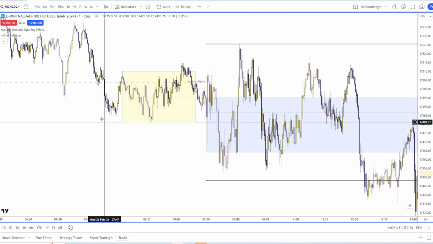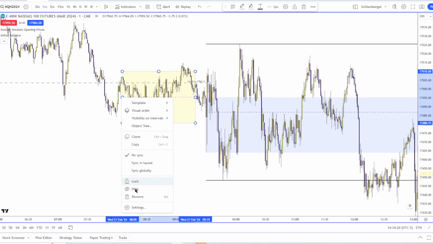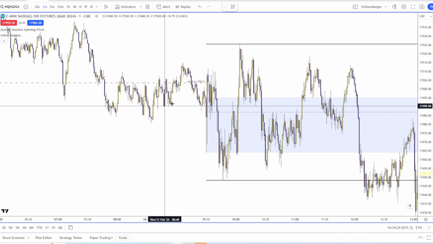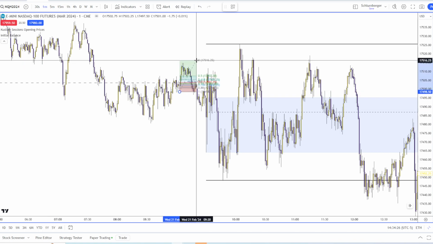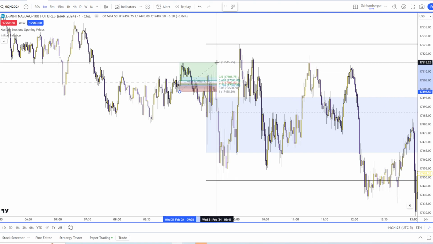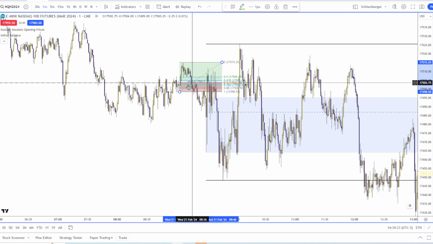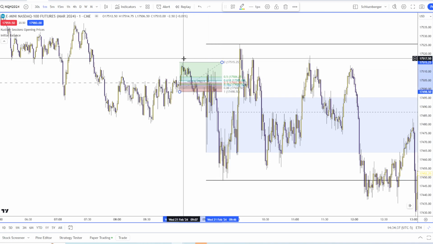Now I'm going to show you the leg. Here's the leg that takes out the high, right there to there. Now when I draw across, right there. So there's the leg, there's your consolidation. There's the leg that takes out the high.